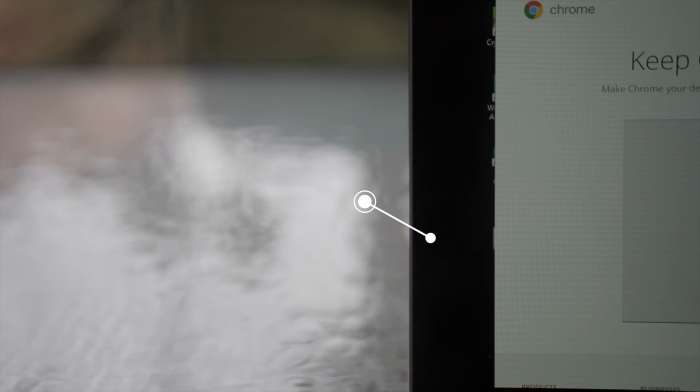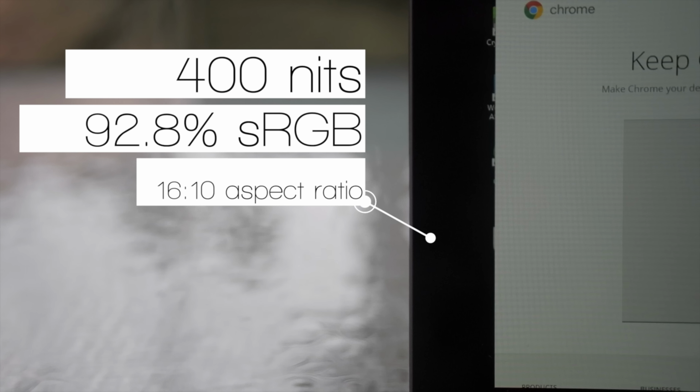Despite having a low resolution display, it has one of the brighter displays out there at 400 nits. At 92.8% sRGB, colors are accurate, viewing angles are very good, and it has a 16:10 aspect ratio.